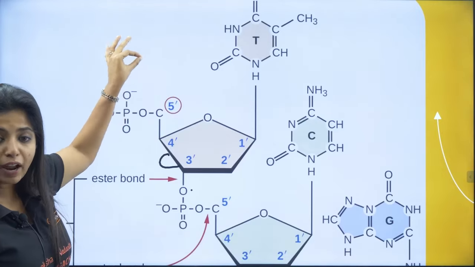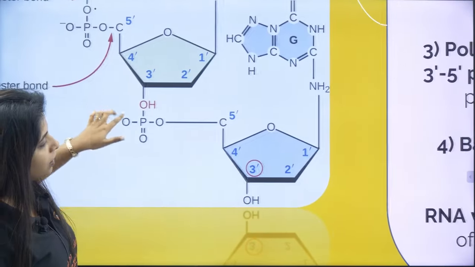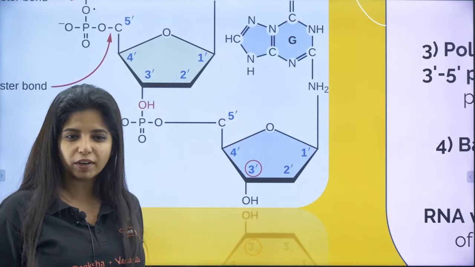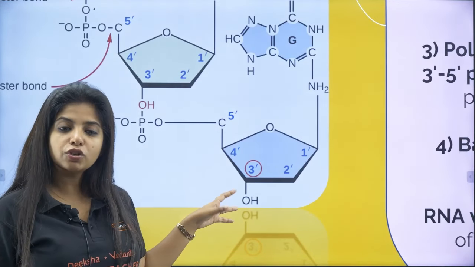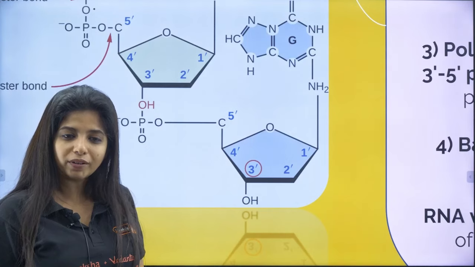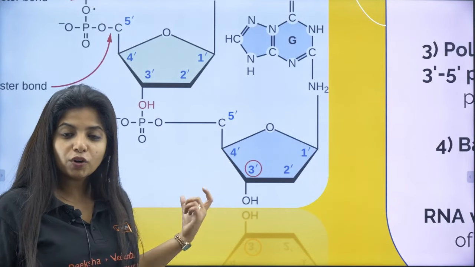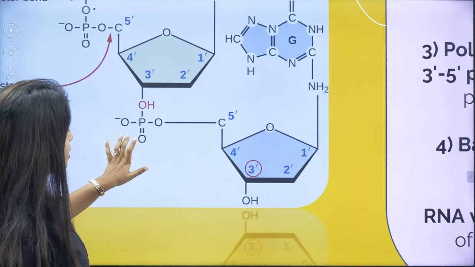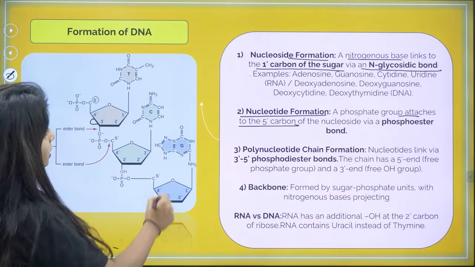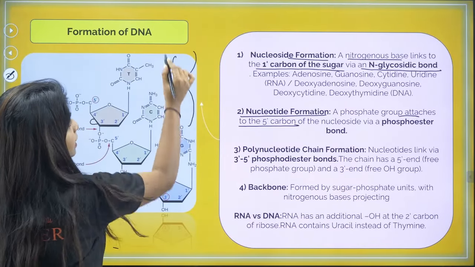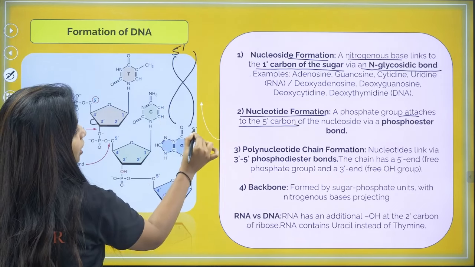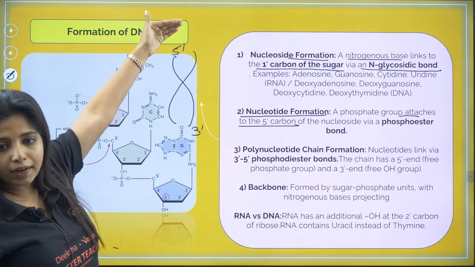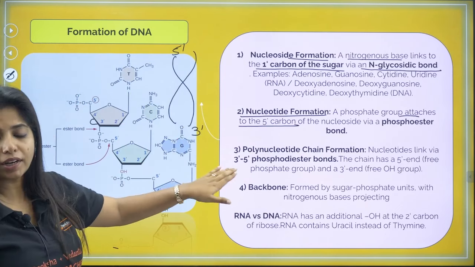So this is known as the 5' end. Similarly, over here the 3rd carbon which is there, it is having OH. It is not attaching to any phosphate group. It is just having OH. It is not getting attached to any phosphate group out there. Then what do you call this end as? This is known as 3' end. Okay, this will be known as 3' end. So when we study about the DNA, we have seen that there is a 5' end and there is a 3' end. What do you mean by that? You mean this only, that there is no other nucleotide to attach over here. Similarly, there is no other nucleotide to attach over here.